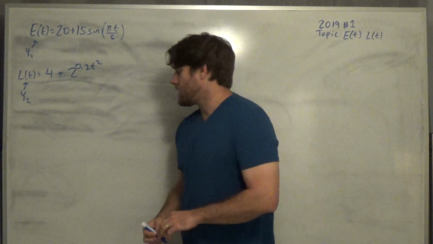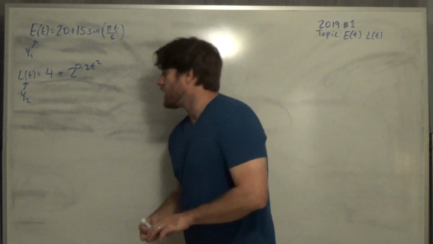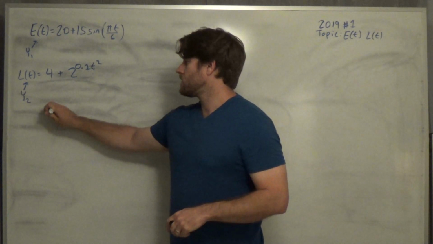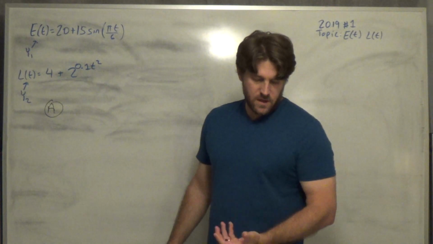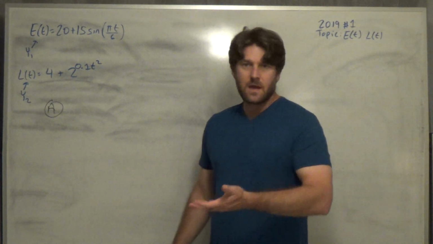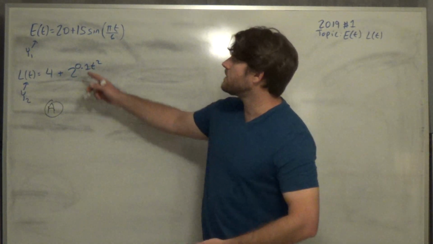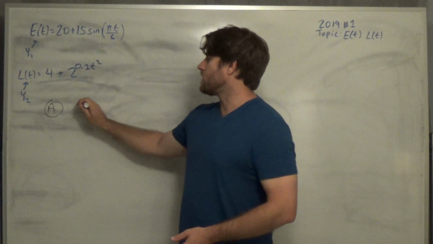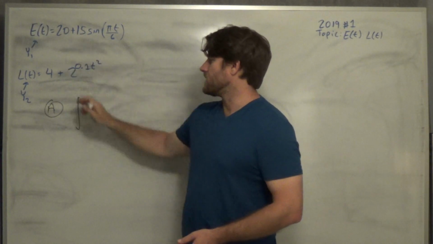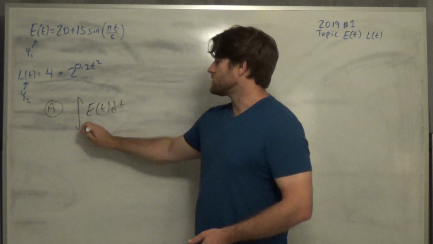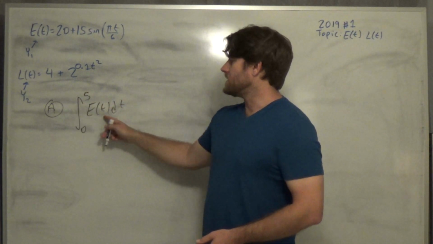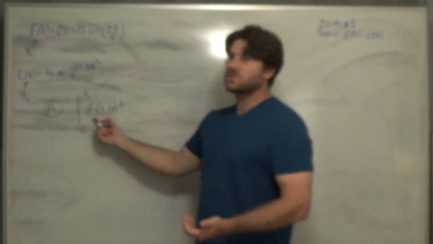So let's go ahead and start with part A. Part A said how many fish enter the lake over the time period from time equals 0 to time equals 5. Well, the amount of fish that enter are whatever is underneath this entering rate. So this is it. Now, of course, E(t), you can either write this whole thing, I just write E(t) to E(t).